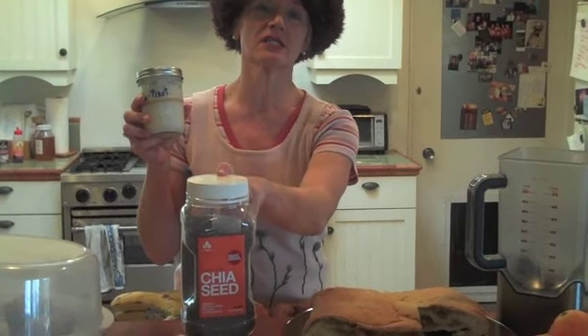And for breakfast we're making French toast — this is my sourdough starter. We're making eggnog French toast with chia seeds. Now, the thing is, you want to soak the chia seeds in the liquid for about 10 minutes to make sure it's not crunchy, unless you like crunchy French toast.